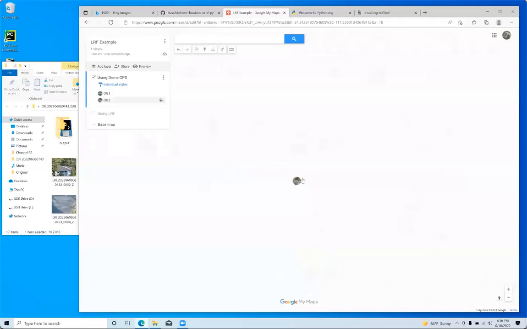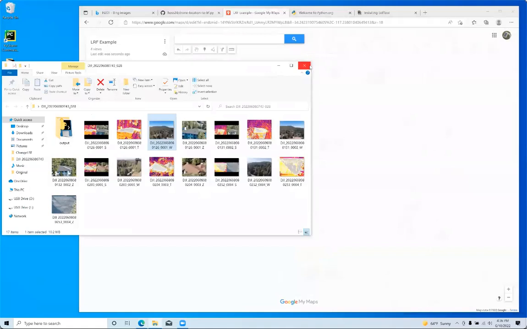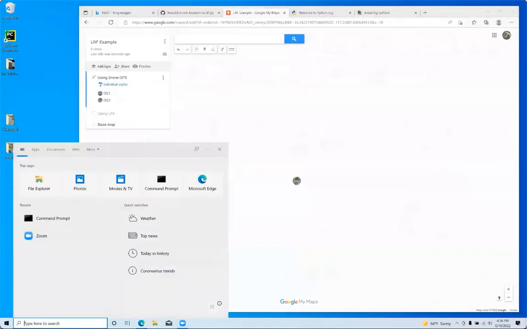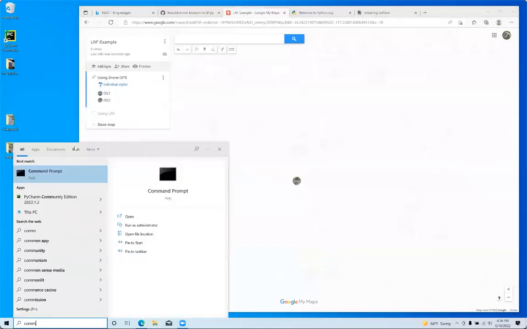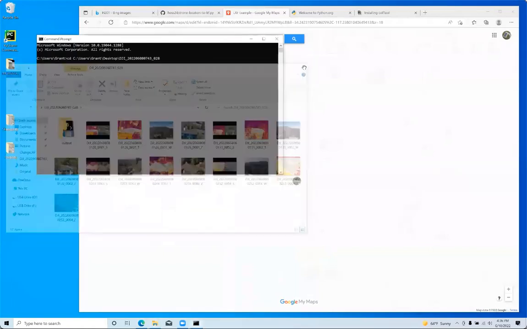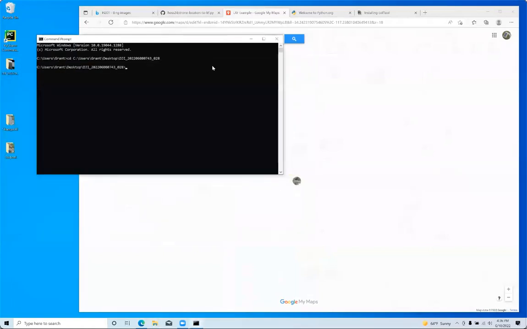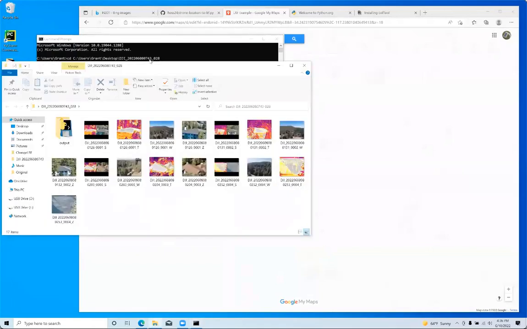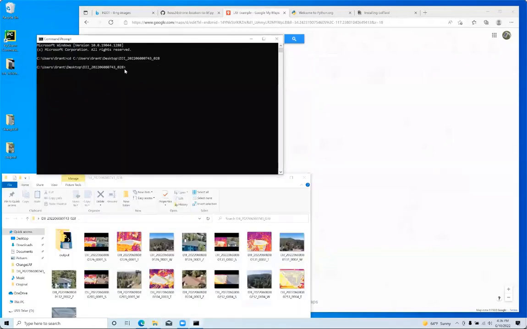So if you look at the map here, we're in Google Maps, but really any type of GIS map where you do a photo to point, it's going to place it at the XY coordinate. So we'll pull up command prompt here, go ahead and drag that over as it's a lot to type, and take a look at one of the images' metadata here. Kind of show you the metadata behind what you're seeing on the map.